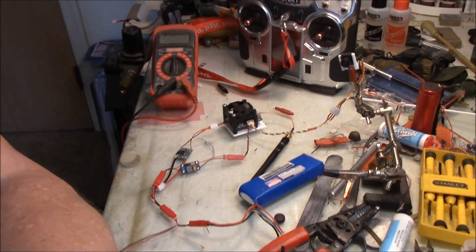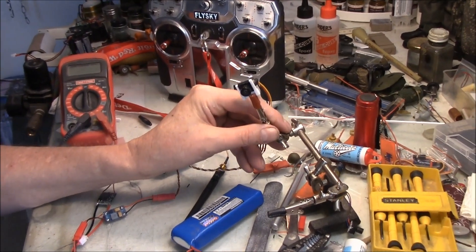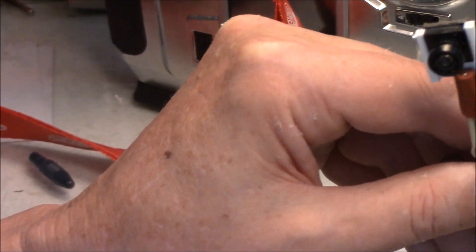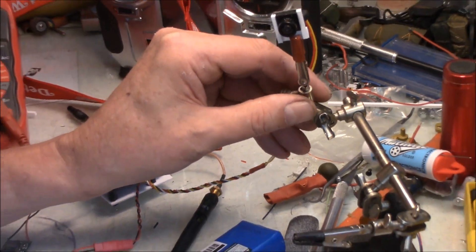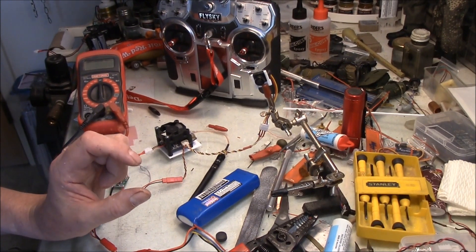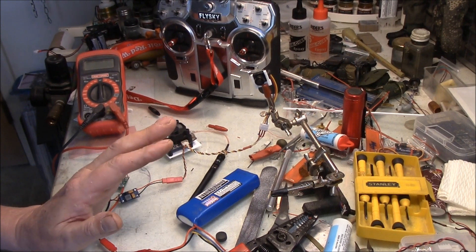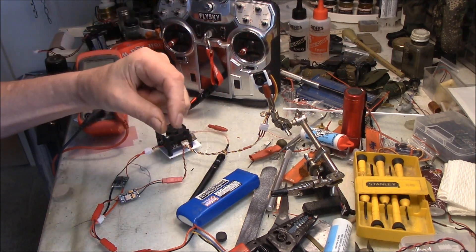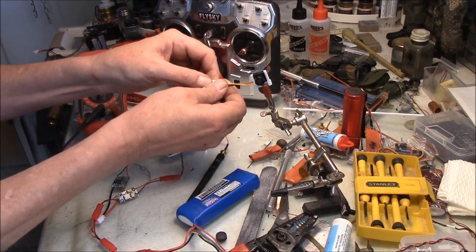Now it's just a question of mounting the camera in the tank. I've gotten a start on building a little bracket out of styrene for the camera, and when that's done it'll mount on the front of the hull. I'm also planning to make the camera easily removable using those clear gelatinous 3M poster squares — they stick really well, don't leave any residue, and won't hurt the paint. I'll line the camera up directly underneath the gun barrel, and when not in use I can just pull it off and unplug it.